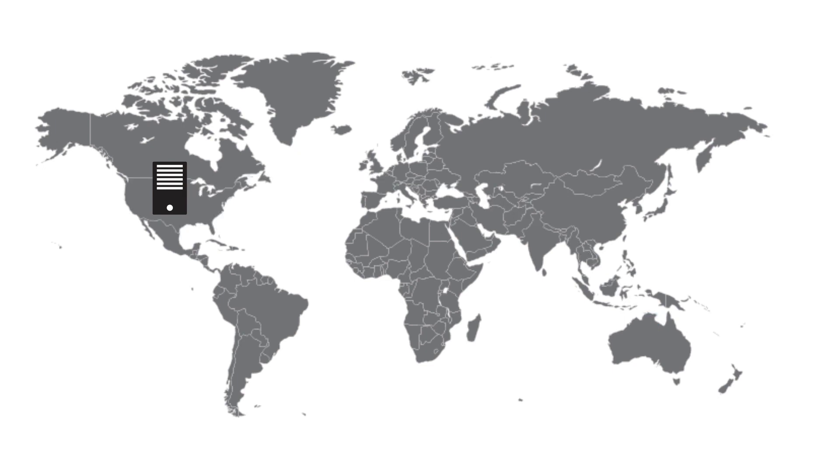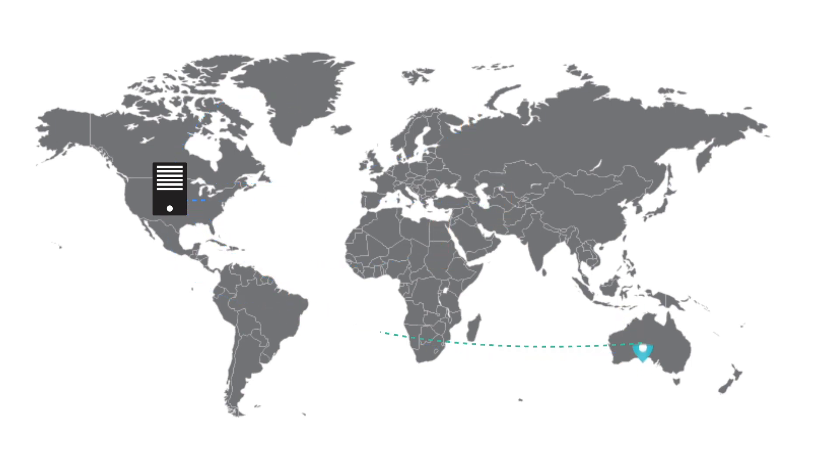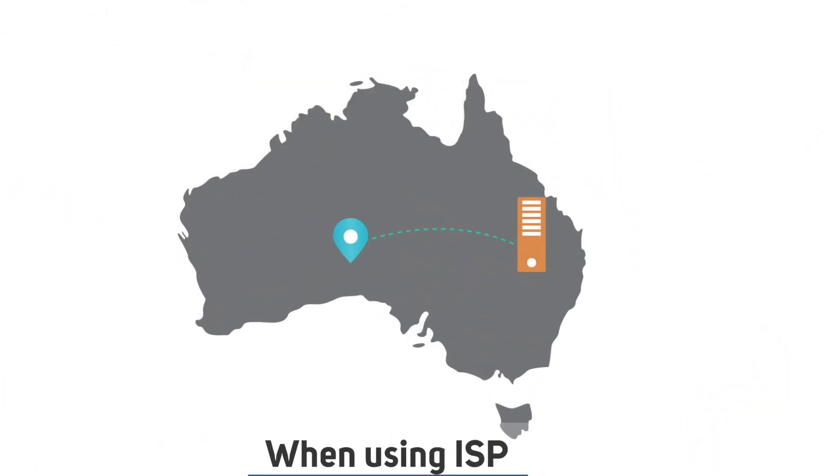All popular sites from Netflix to Microsoft use a CDN like Akamai or AWS to have their files stored in multiple servers around the world. So when you go to Microsoft.com from Australia, the CDN uses your computer's IP address to determine your location and redirects you to the nearest server — meaning the file is served from the CDN data center nearest to Australia, having no impact on download speed.